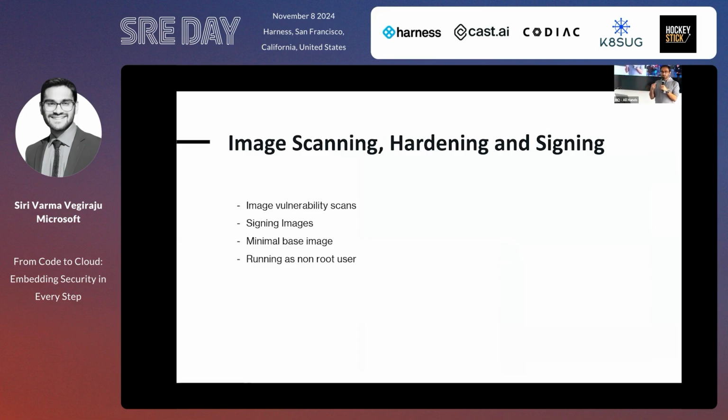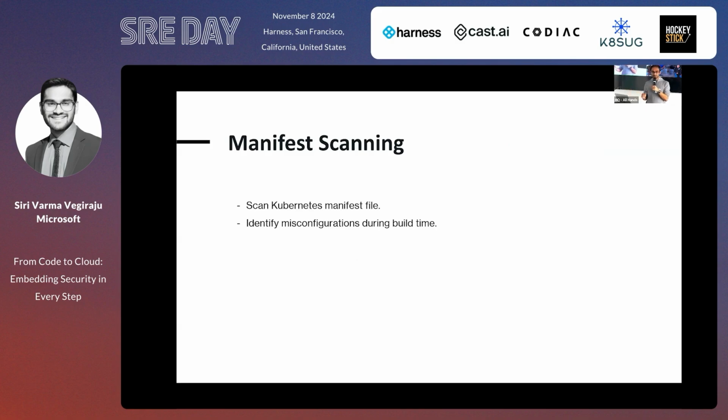For example, if you have to compile your app with JDK, but you don't have to run it with the JDK, once you compile with your JDK, in the next image, you can just remove that and have the JRE runtime environment. So this is called minimal base images. It will help you drastically reduce the vulnerabilities. And then we have already discussed the manifest scanning.